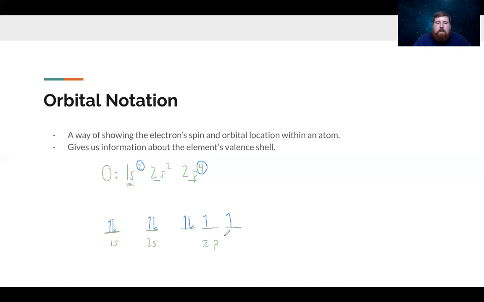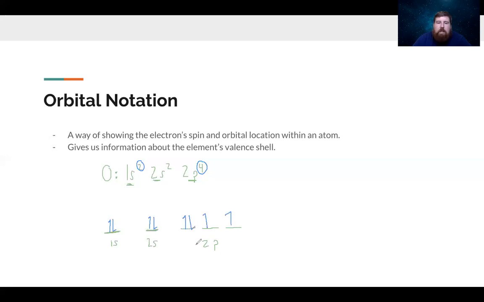So if you have 2 electrons, you're going to want to put one of those electrons into each one of those orbitals. Last but not least, I do want to point out that I could have done one up, one down, one up. And electrons don't fill orbitals this way. They always fill orbitals with the same spin before pairing up with opposite spin electrons. So you always do up, up, up, down, down, down, or you could do down, down, down, up, up, up, but as long as they're all the same.